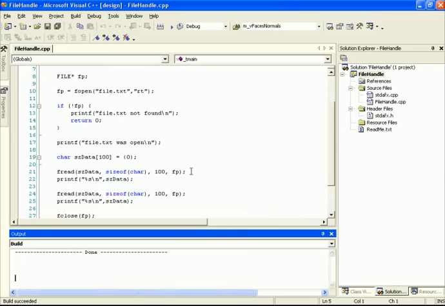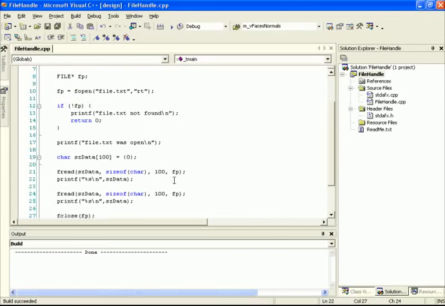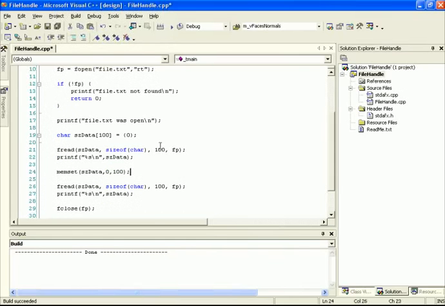What you would want is to be able to individually read one line of text from this file at a time, so that you could say, okay, this will go into string number 1, this will go into string number 2, and so on. And actually, if I go in here and clear up one other thing, let's do memset ascii data. We're going to set all of the data inside of this array to be 0, and the size of this array is 100, so we're going to specify that. So the first time through, we're going to load in the data from the text file into our variable. We're going to clear the variable and then load in some more data.